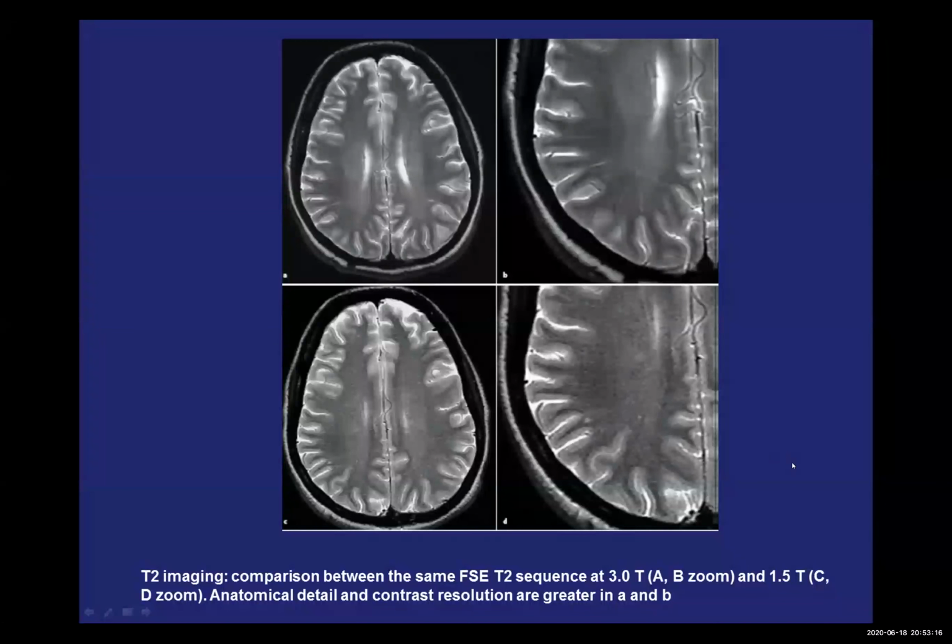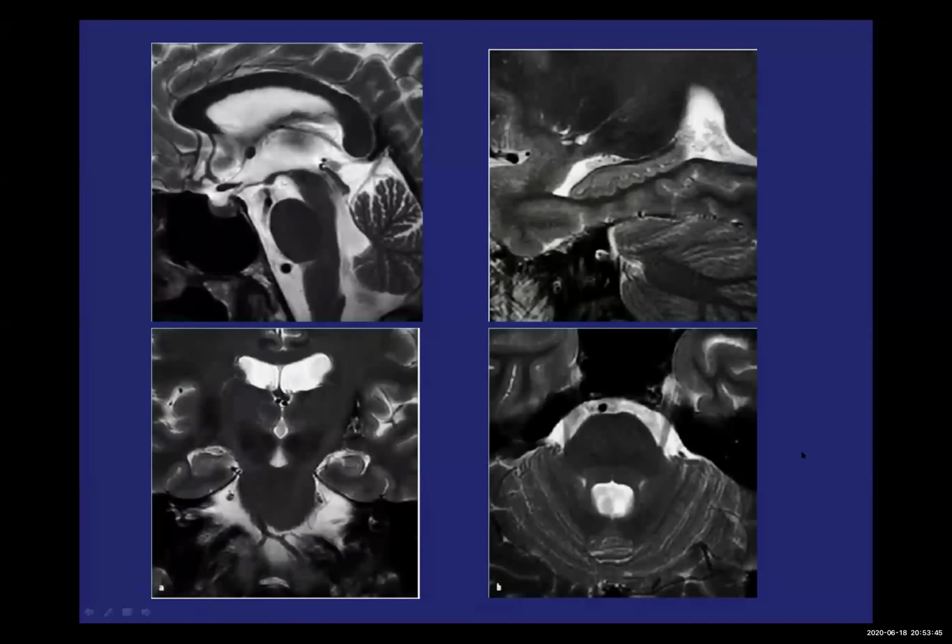And another example, as you can see, those 2 images acquired with 1.5 and 3 Tesla. All other parameters are exactly the same. So as you can see, the one acquired with 1.5 has a lot of noise compared to the one acquired with 3 Tesla. Those white dots that we are mentioning are actually very few compared to the one in 1.5. So 3 Tesla is the choice if you want to see very tiny details. It will give you a better signal to noise ratio, and when you're trying to improve your resolution, you still have signal that can support you.